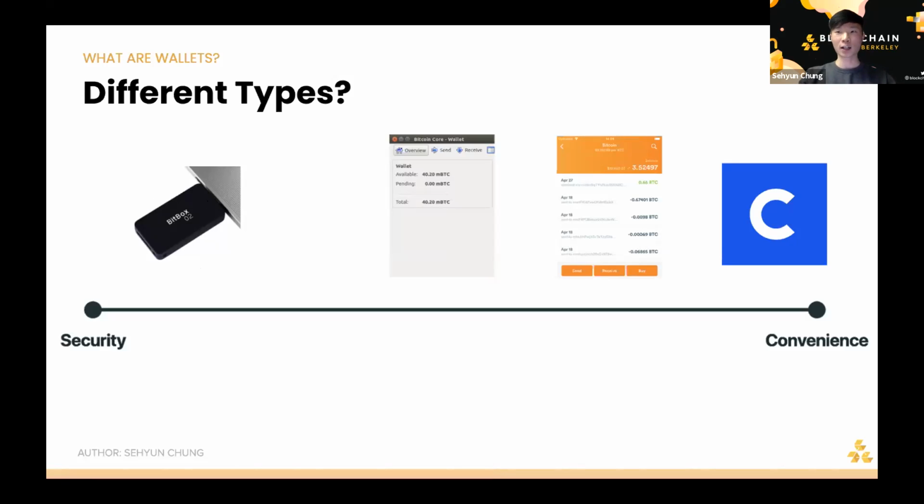But many people would say that it's much harder to use than, for example, a web app or a mobile app. But in fact, it is much more secure than using a mobile app or a web app. In the case of Coinbase, by logging into the web app using your Google, Facebook, or an email password pair, you're basically giving all of your information to Coinbase, and you're trusting that Coinbase won't get hacked. They won't leak your information. They won't sell your information to, I don't know, marketers or advertisers or whatever other companies.